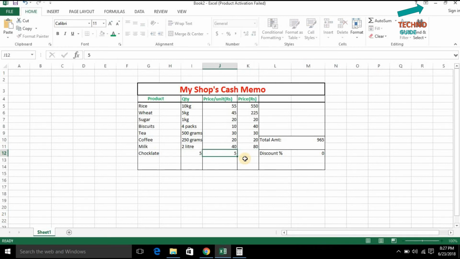Now, let's see the other method where we need to type the formula in the total amount box.